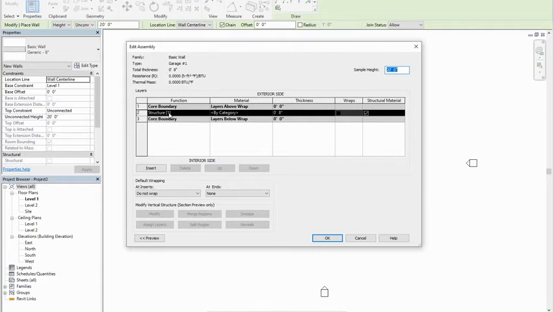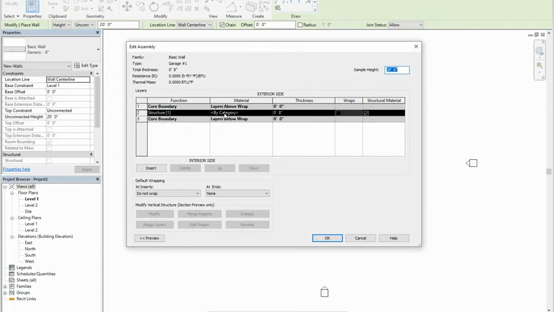So my structural layer, that is the part that holds up the building, is always going to have on either side of it these things called core boundaries. They're just there. They don't have any thickness, but they're there for a reason. Just leave them there. Well, you can't get rid of them, so leave them there. Everything else you put in here is going to go on the outside of these two things. You'll see here in a second.